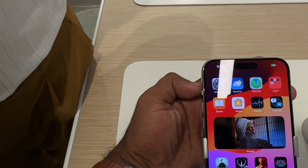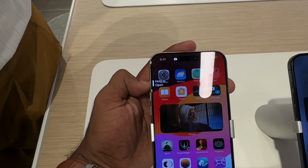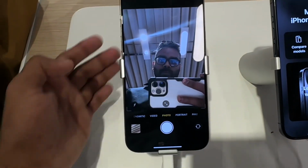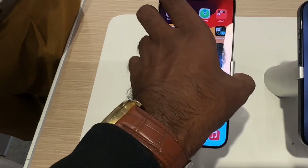So if you press and hold, this won't work. You have to double press and hold, and now you see the camera is open here, and even you can click the photo by clicking the action button.